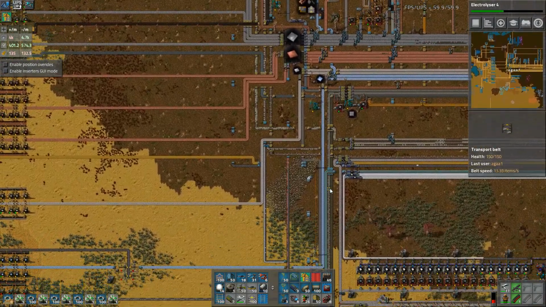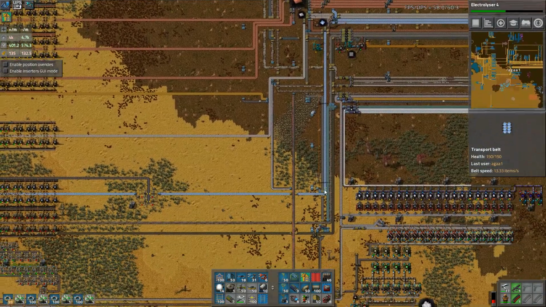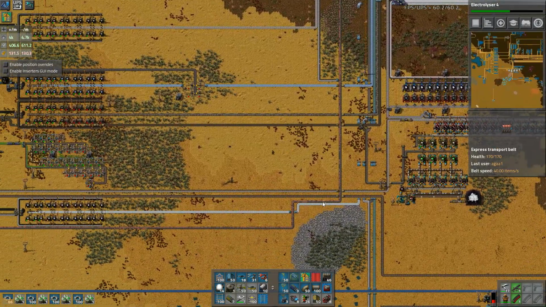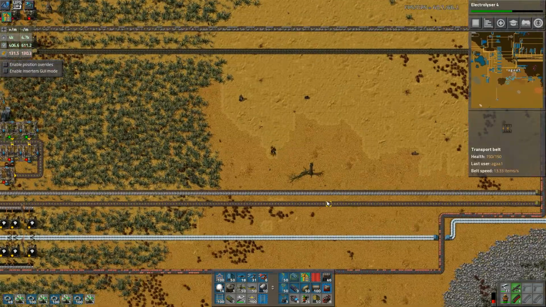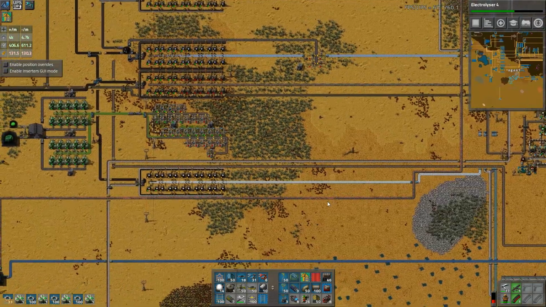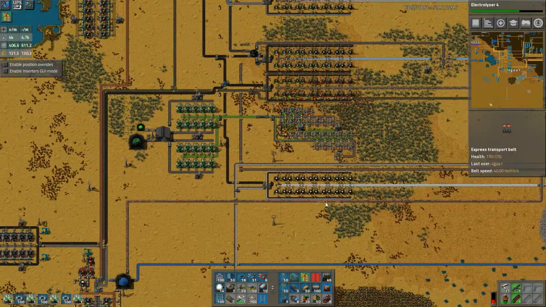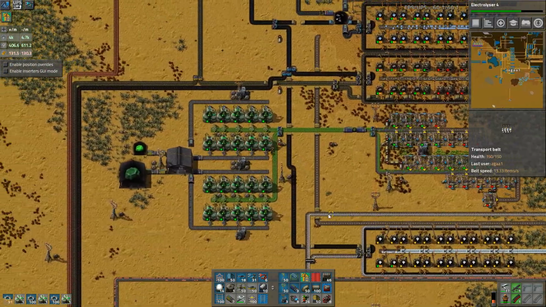And we're going to have to do this interestingly, because the last few Kovarex setups I did were all completely using bots. So it's really, really easy to do with bots. It's a bit more painful to do without bots. It really is.